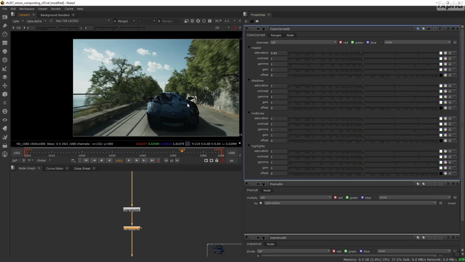Same for contrast. The car right now is at the stage where the black levels might be correct, but the car itself still looks fairly dark. And sometimes it's useful to take a look at how we can make it pop. As you see, when I reduce the contrast here, naturally, because my car is so dark, it tends to lift all the blacks and lift all the values. So what interests me in this case is that my car by default is a bit too contrasted. And more importantly, we want to be able to see it. We want the car to pop a bit in the frame.